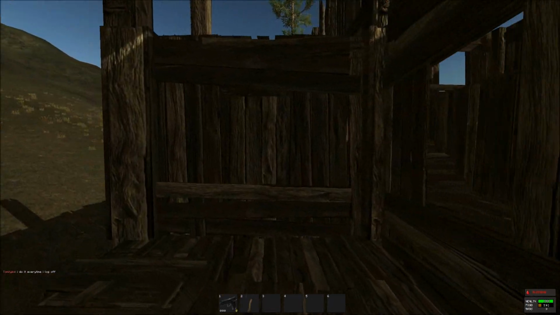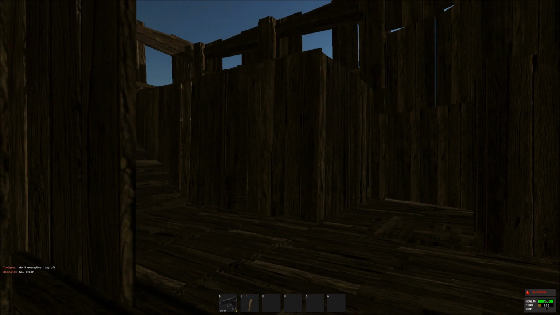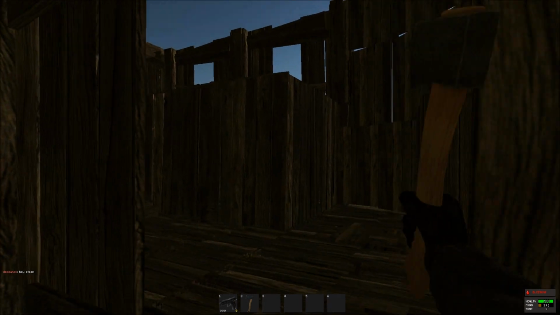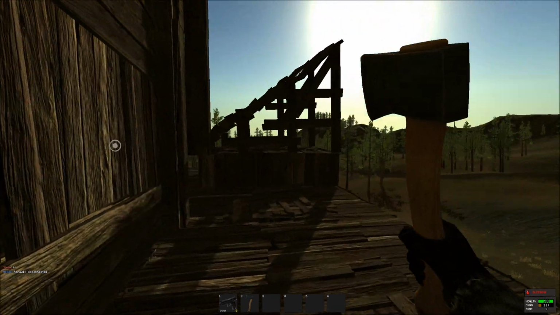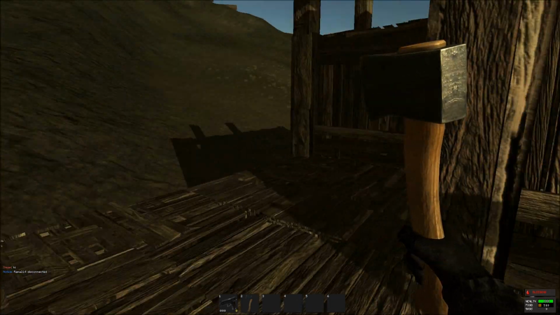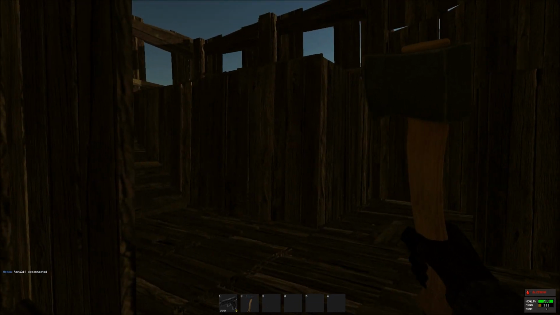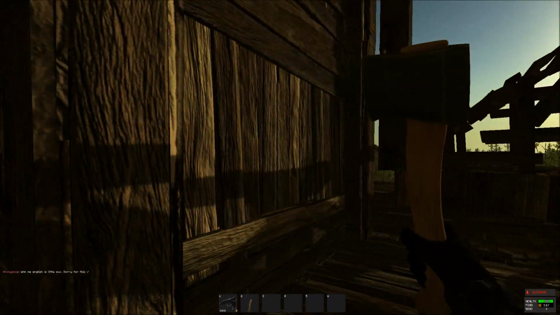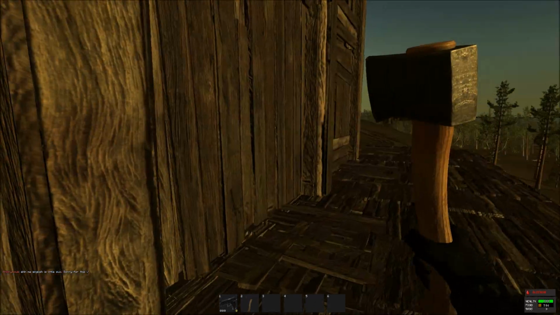Now, as of this moment, players are unable to destroy walls. You can destroy doors with your hatchet, but you are unable to destroy walls. So if you were to make yourself an impenetrable fortress, the only way for another player to get in as of this moment, unless they eventually implement the ability to destroy walls with a hatchet, is to build a staircase up into someone's fortress.